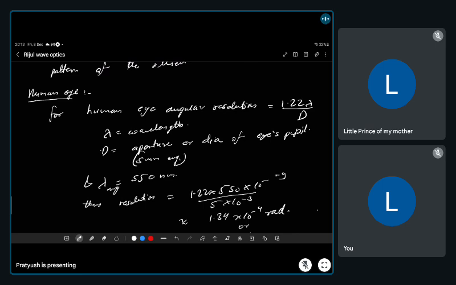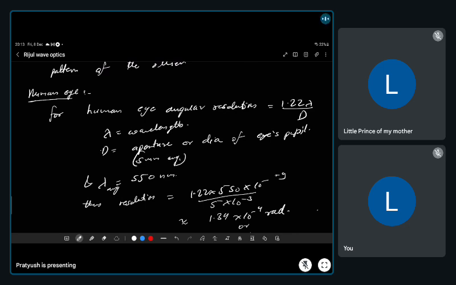Lambda is the wavelength and d is what? d is the diameter of the pupil of our eye. Pupil is the hole from which the light is entering our eye. That is 5 millimeters broad in diameter. So what will be the average wavelength? Average wavelength of natural light, sunlight, is 550 nanometers.